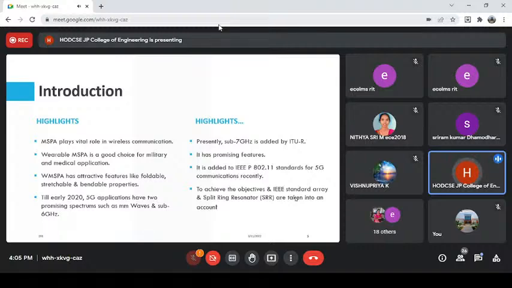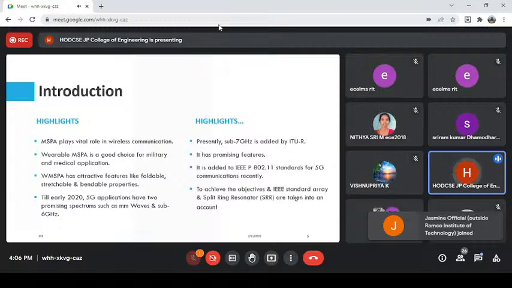The dielectric material used in this proposed antenna is cotton with a low dielectric constant. In recent years the wearable antenna is blooming in modern wireless communication technology and has also received significant attention from researchers. This proposed work plays a prominent role in military and medical applications. The electrical and mechanical properties of the substrate materials are considered carefully in designing the wearable antenna. Due to their foldable, stretchable and bendable properties, wearable antennas are needed extensively in this modern innovative era.